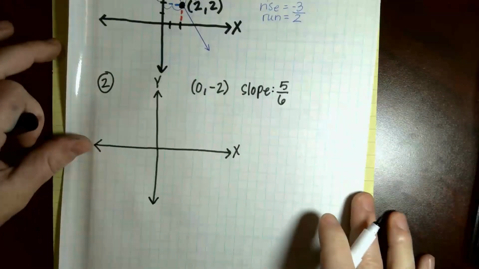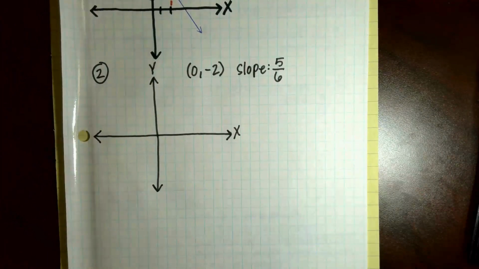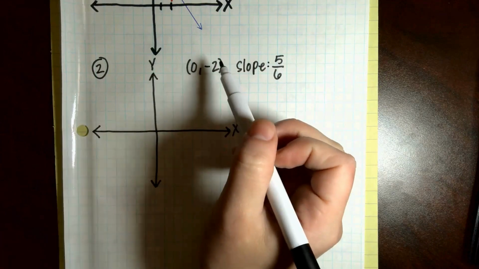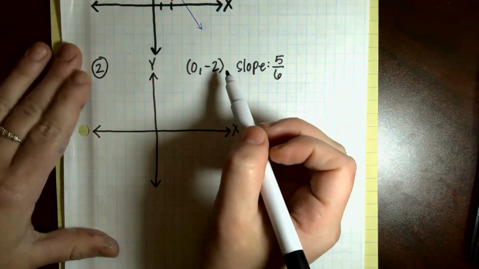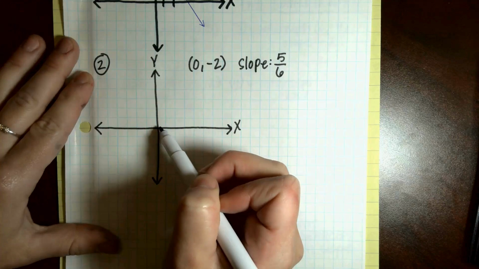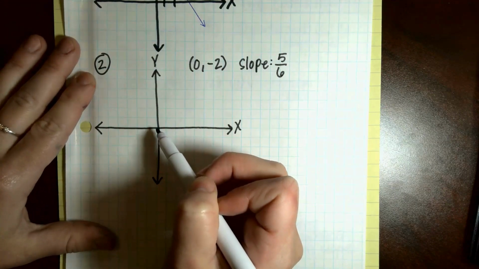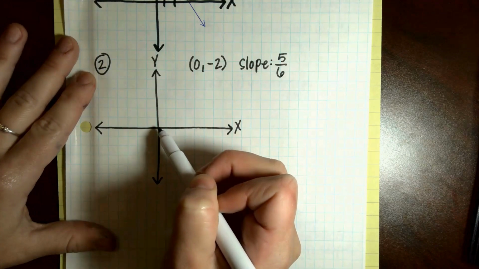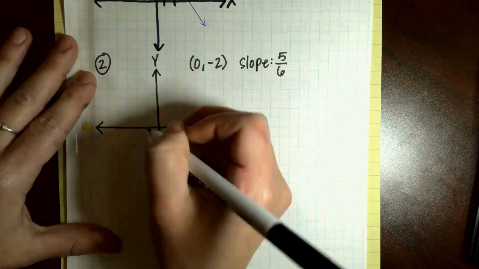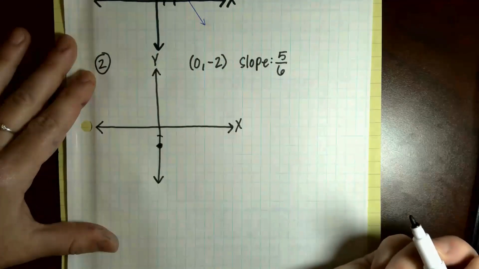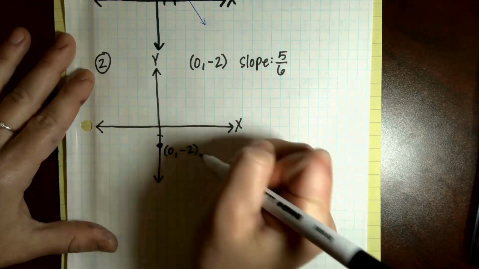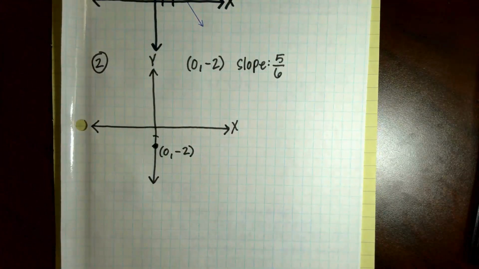All right, what's my first step here? Doing your y-intercept. Yeah, we're going to go ahead and plot the first coordinate they gave us, the y-intercept. So if I start here at 0, 0, my x is 0, so am I going to move left or right any? Nope. My y is -2, so where do I go? Down 2. 1, 2. So I'm going to draw my first point right there, and I'm going to label it 0, -2. Okay, I've got my first point. Now what do I do?